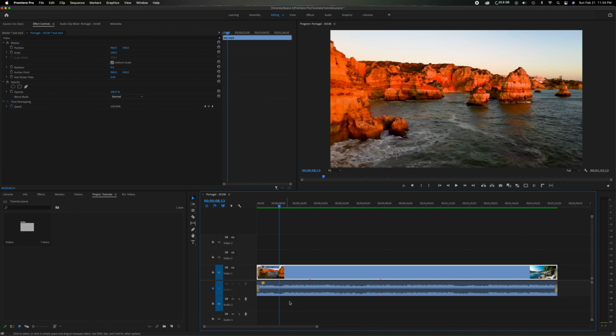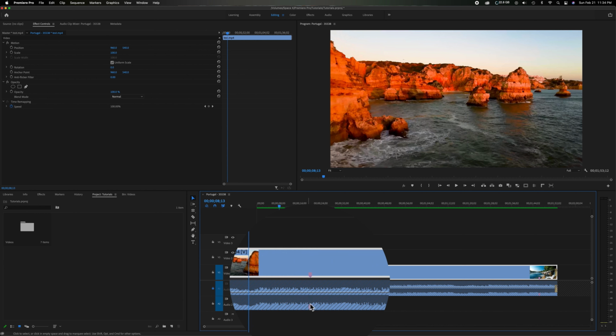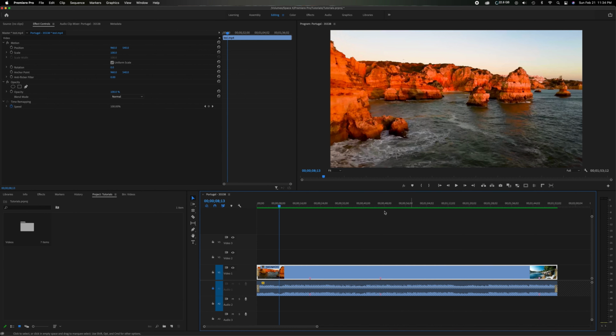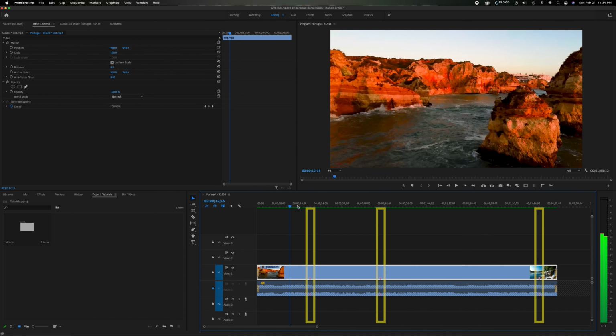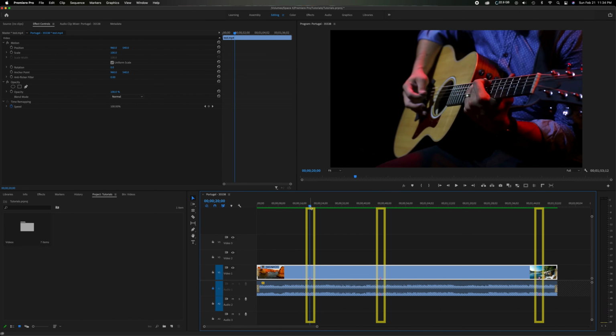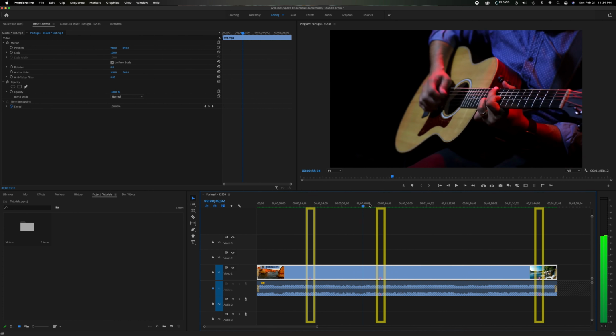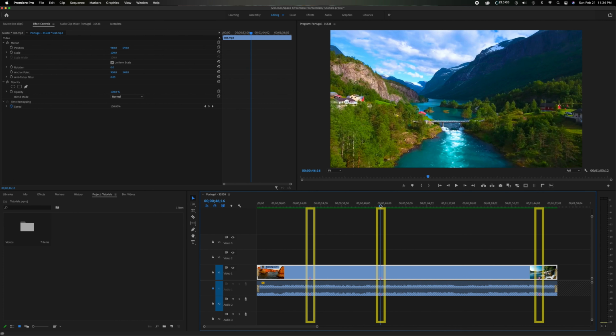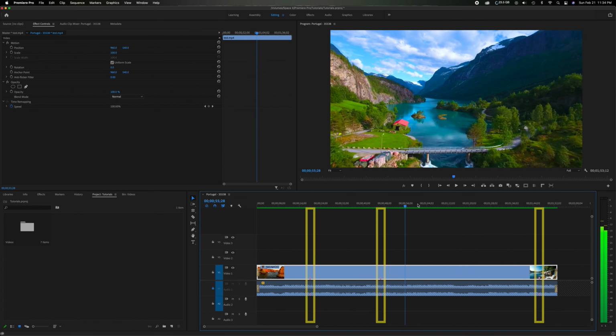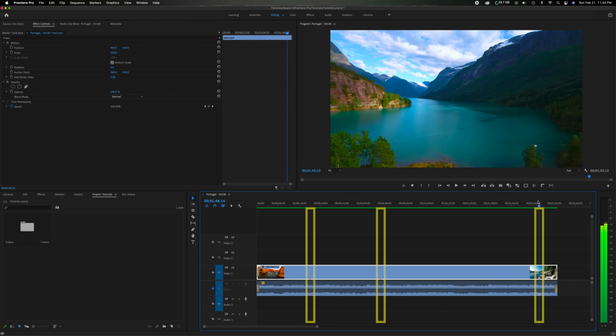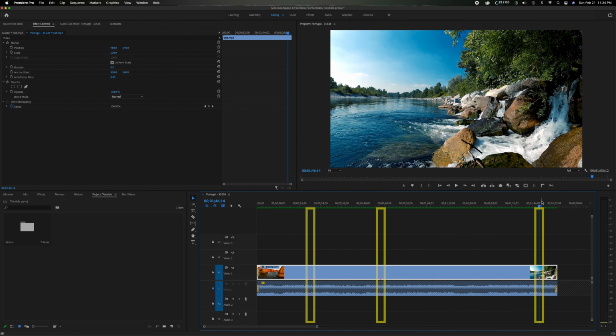Okay, so head down here and you'll see inside of the video, you see these little pink markers. So it's added markers where it would have cut originally, but it didn't. It's just left the markers. So it goes to that and it's separating, and it's saying right here, it detects that this is where it should be cut off between the scene of the drone footage and the guitar playing, and then go down again where the guitar playing ended, and then it jumps to this other drone shot. And right at the end, there's another one where it separates into the river shot.